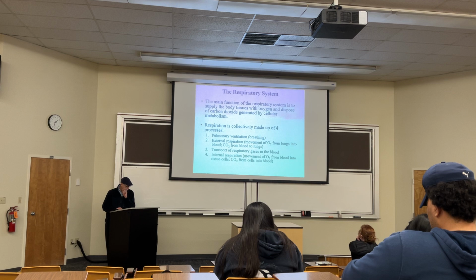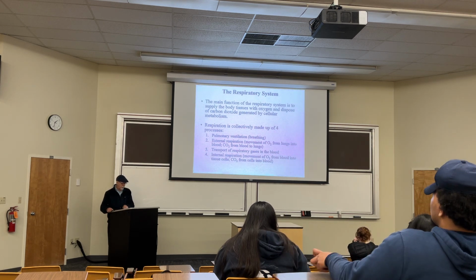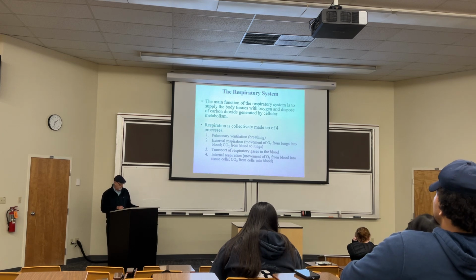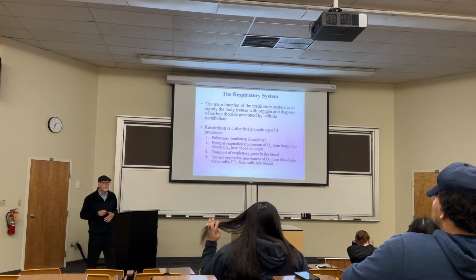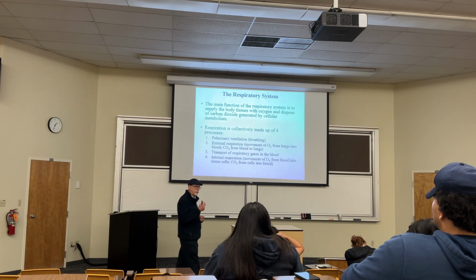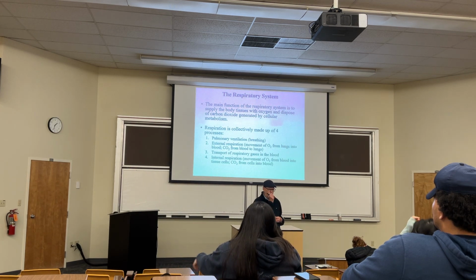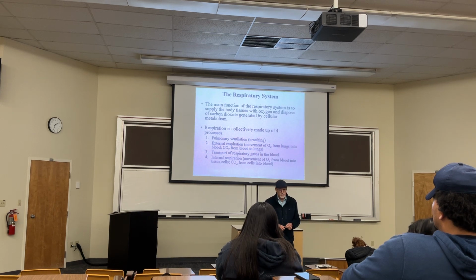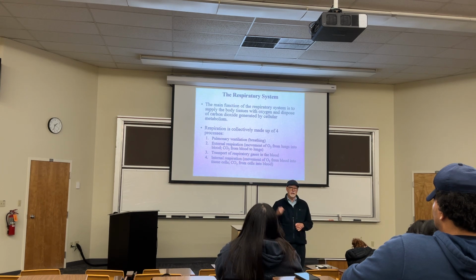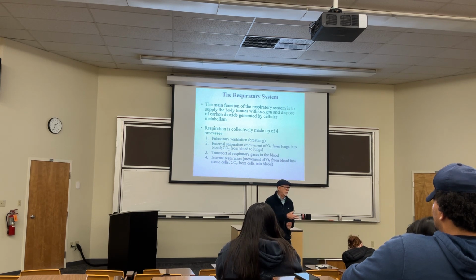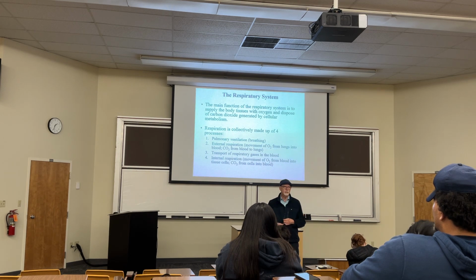And finally, we have internal respiration, the movement of oxygen from the blood to the tissue cells, and CO2 in the opposite direction, so that oxygen can be used as the final electron acceptor of our electron transport chain for cellular respiration. We know that oxygen is necessary as the final electron acceptor, and then it turns into water. So our byproducts of cellular respiration, we get ATP, energy, yay, and then we get water and carbon dioxide, okay? We always know what to do with water. If you have too much, you pee it out, otherwise you use it for some other purpose.